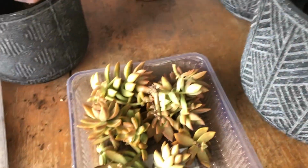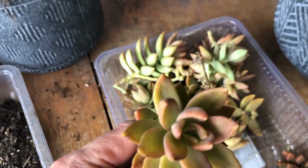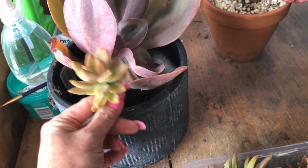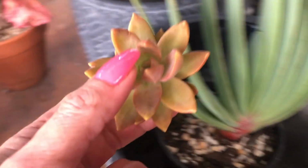So I'm mentioning that because I'm trying to figure out which succulent gets the Pats Pinks around it. And at the moment they're looking quite peachy, but they can get a really lovely pink tone to them too, hence the name. And so initially I was going to plant them with the Japanese purple, but because it's a smaller pot, and they still do get a bit of height on them too, I'd really love it if they sort of grew up and over. So I'm thinking these colours could look quite striking together, and it could be effective on that as well. I think I'll leave that to last.